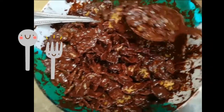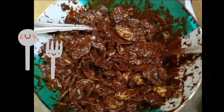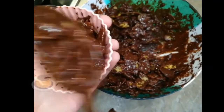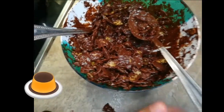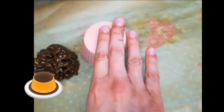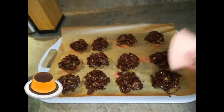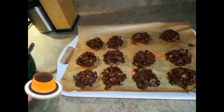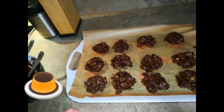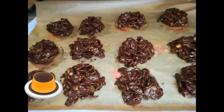Now that the mixing is done, we're going to start to make the cakes. Come on, come on. Flatten it a little bit. Let's take another one. And done. Guys, we're done. So we have to put this in the fridge so it gets hard. So see you guys after when it's hard.